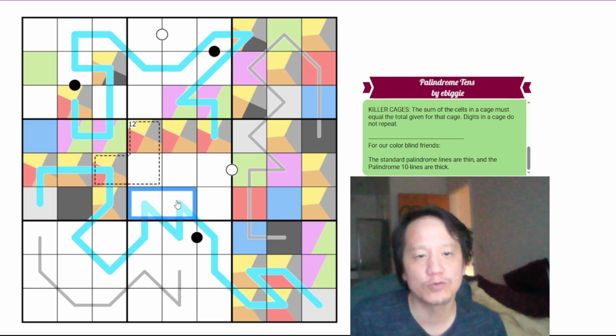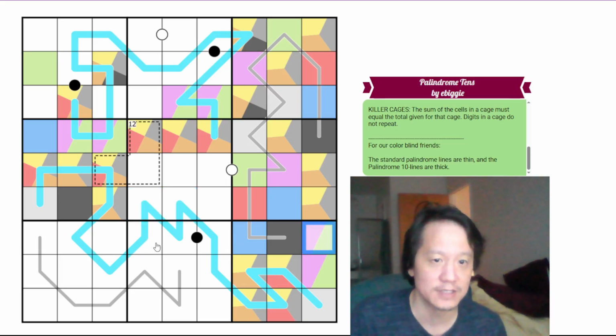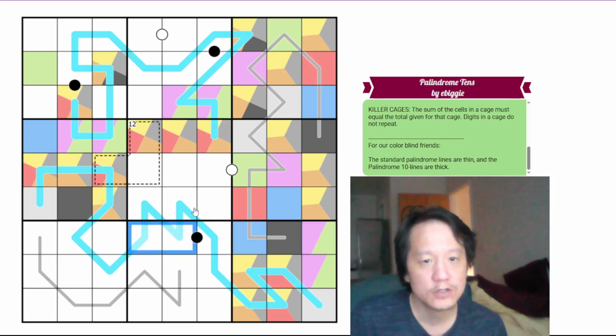If they were both green-pink, that would eliminate all possibilities for that cell, because that's a green or pink cell. So only one of these is green or pink, which means green or pink has to be there, and then it's one of these two. So one of these is green or pink. We're not sure which. We don't know what the last one has to be: yellow, orange, or gray.